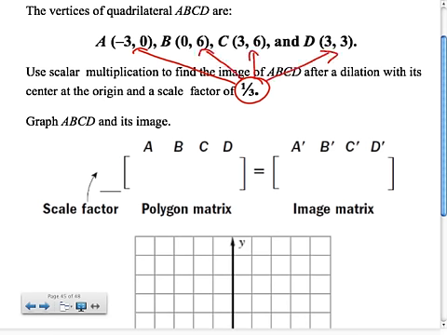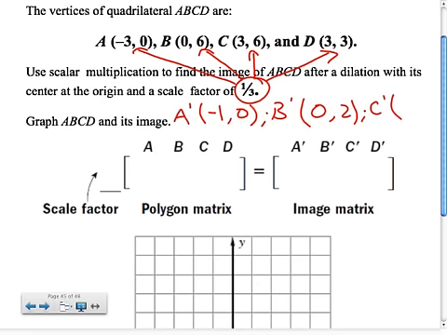All right. So in other words, regular geo kids, you're not going to have to do any matrix stuff here. So all you're going to have to know is, okay, so A prime is the point -1, 0. B prime, let's see here, 1/3 times 0 is 0. 1/3 of 6 is 2, right? C prime, 1/3 of 3 is 1. 1/3 of 6 is 2. Erase that. Screwed up there. And finally, D prime, 1/3 of 3 is 1. 1/3 of 3 is 1. And so you have your 4 new points now.